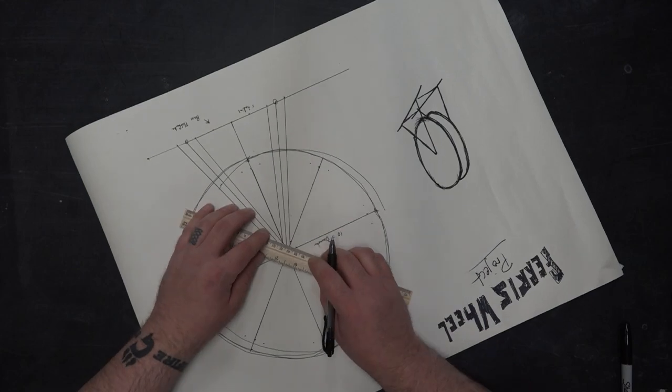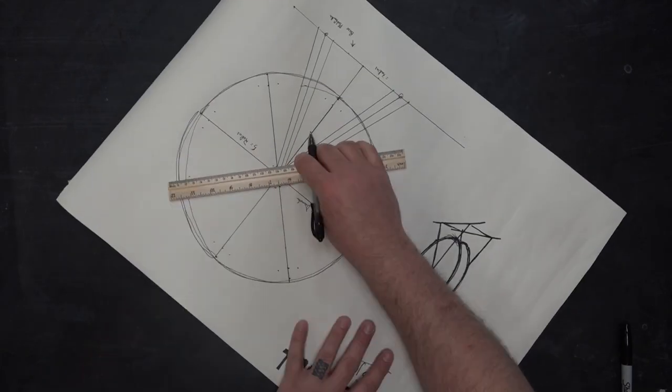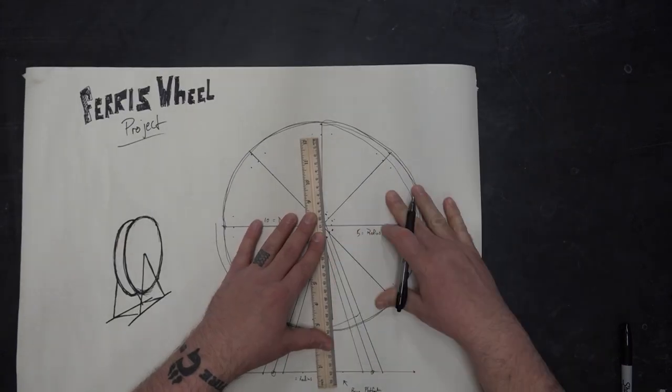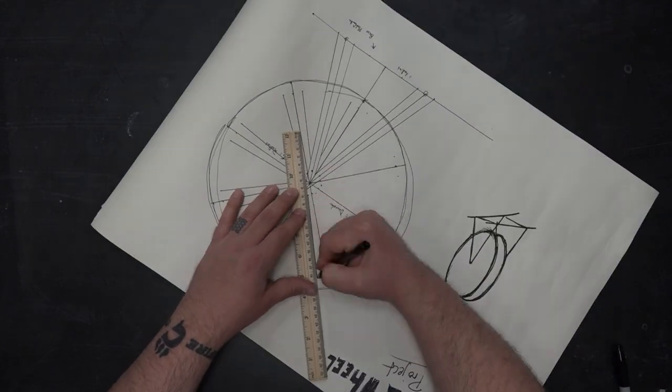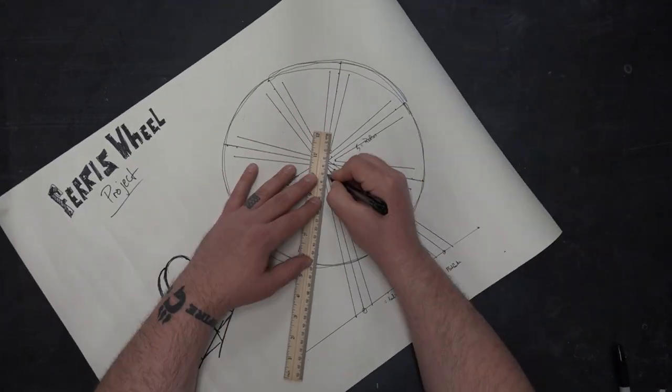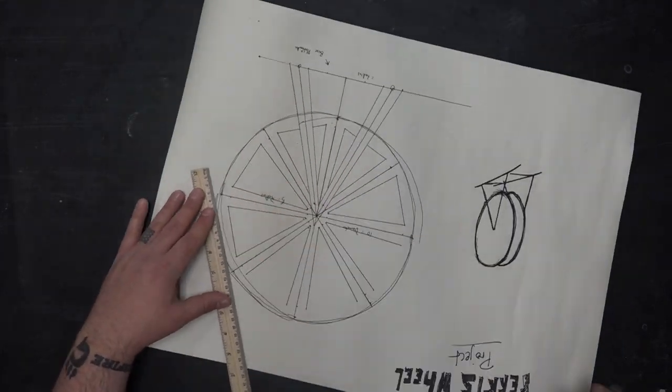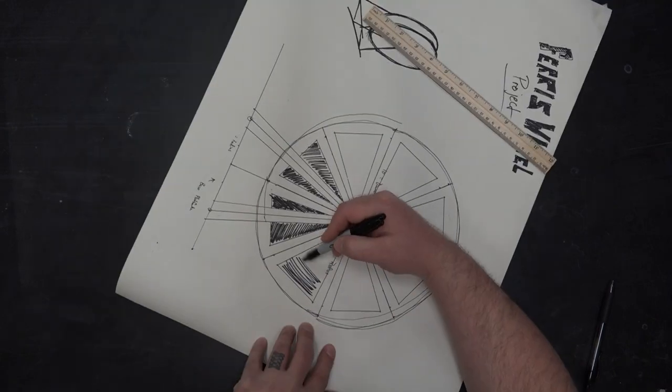Well, sometimes we have to break it down and just have them using deductive reasoning, where if I put a line here and there's an angle over here, we can still come up with the three angles and the three segments of that section to come up with the mathematical equation. There's other ways to come up with math that don't necessarily have to be a squared plus b squared equals c squared. Sometimes it's strictly understanding components of mathematical concepts.